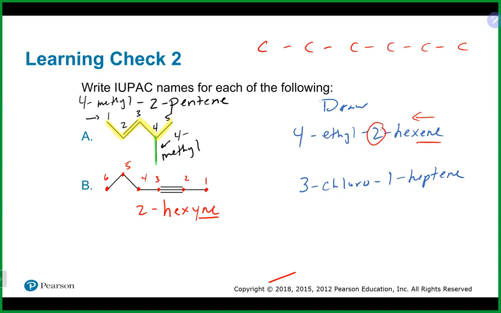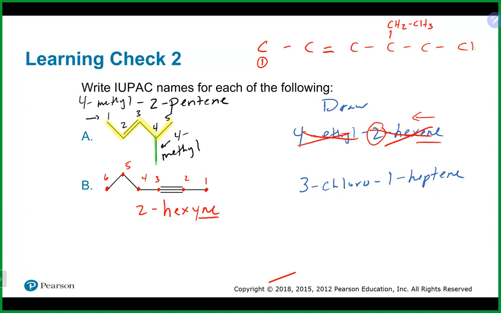Once again, since you're drawing left to right or right to left, it really doesn't matter. I'm going to call this, for me, carbon number 1, which means my double bond will end up over here at carbon number 2. And because that's carbon number 2, for me, carbon number 4 would be over here, and that is where I should put my ethyl. And now everything else, again, is going to be hydrogen to get carbon to 4.